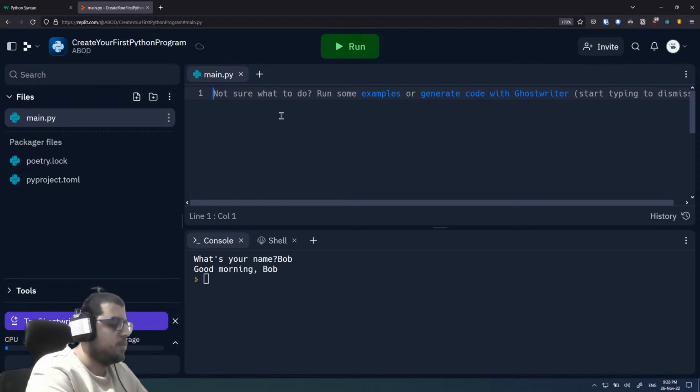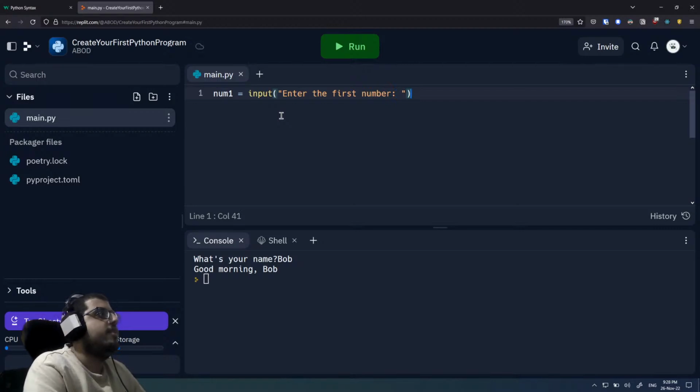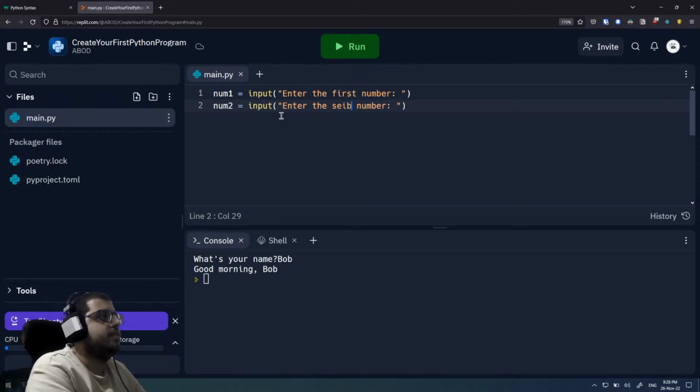We will create one variable, call it number1, which will be an input, and so we tell the user to enter the first number, and then we will have another variable called number2, which would be pretty much the same as the one above, but will be the second number. And then lastly we will print number1 plus number2.